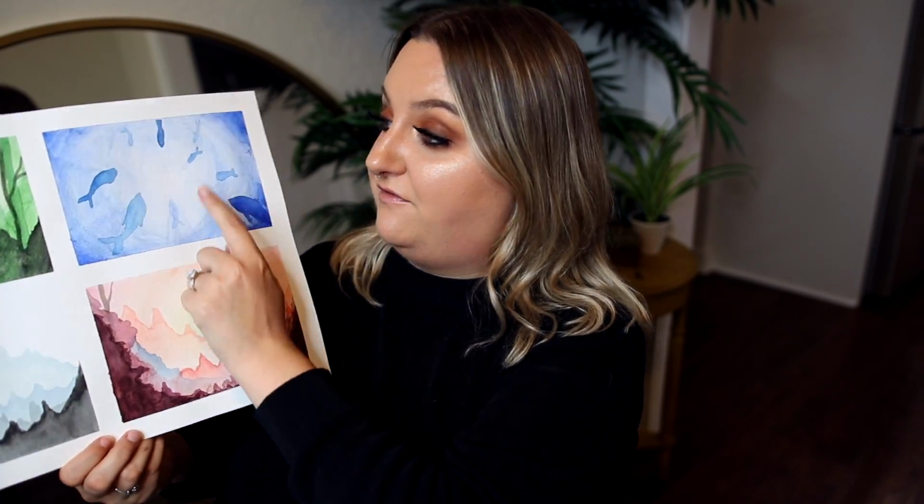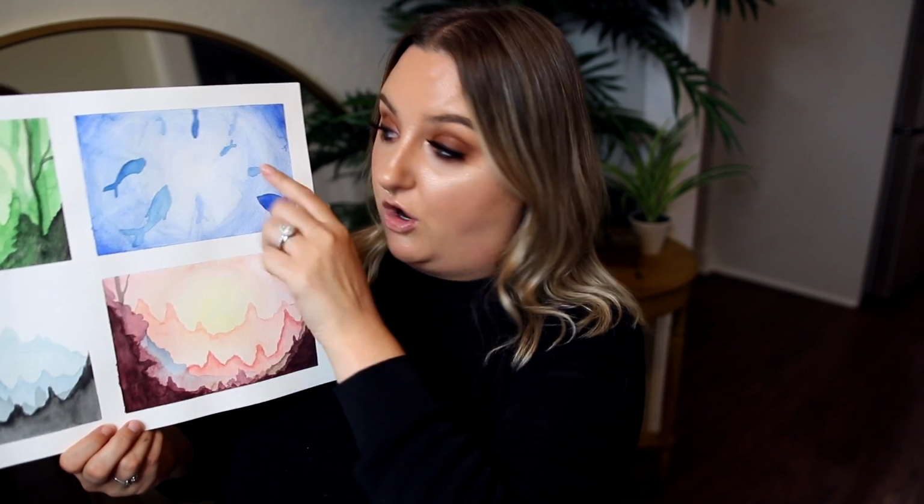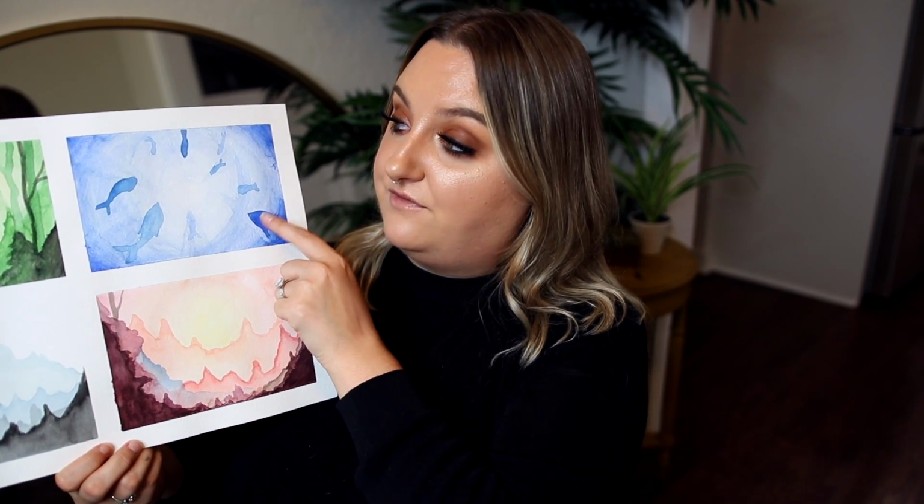So what were the things that I did incorrectly the first time without knowing the techniques? First of all, I did not wet the paper first. Maybe I'm wrong, but for this one she didn't say to wet the paper first, and I feel like the colors blended way better together when I wet the paper first. I really feel like that would have helped this one massively.